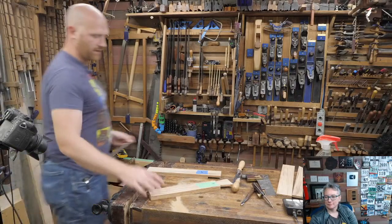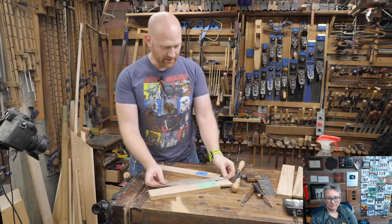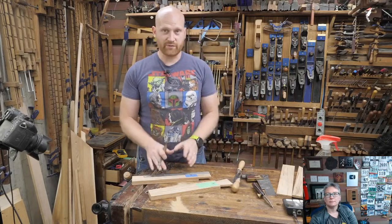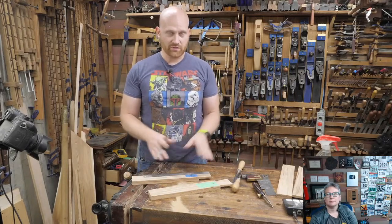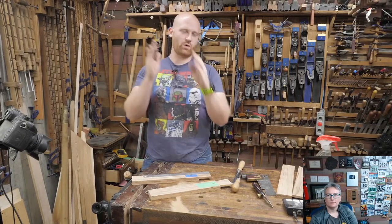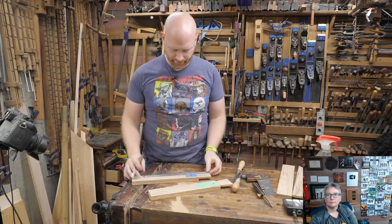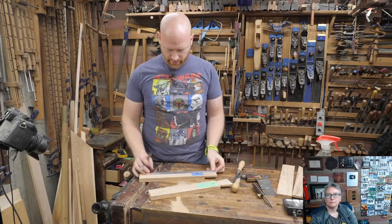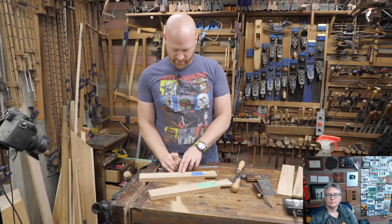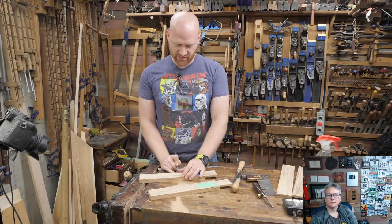In this case, I need to find the center of this board. Once I've made the first one, I'll make all the rest of them match whatever this is. So if I'm out a sixteenth of an inch one way or the other, it's not going to make that big a deal. This whole board is something around there. I'm just going to eyeball it to begin with. Right there is where I'm going to say the center of the board is.